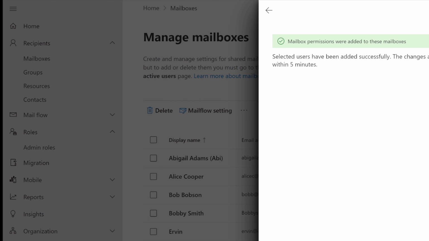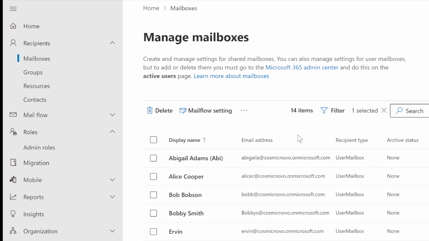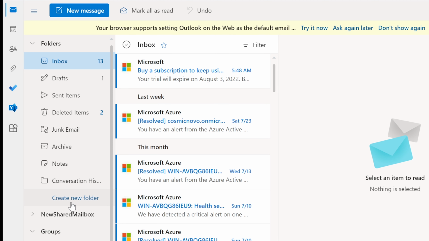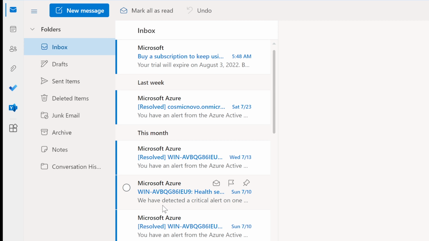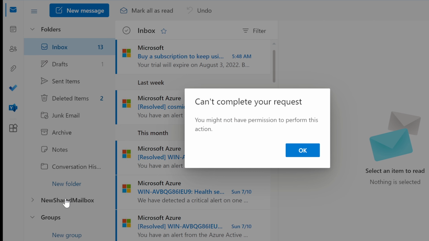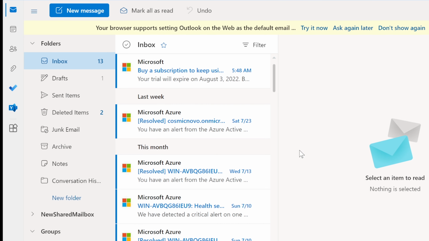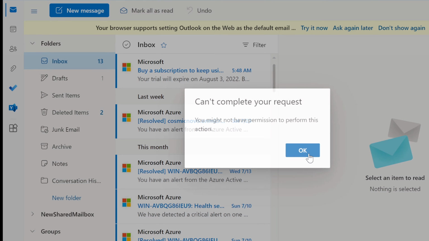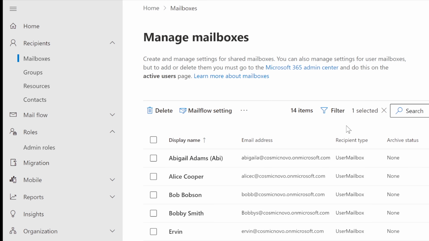So this is the gist of the shared mailbox, and I feel like this is very easy to follow and understand. So it's very important to know these things. I'm going to try again to see if I. Okay, it's going to take a while to take effect. So that's a good point. When you add somebody in there, it's going to take a while for them to gain access. I'd say give them half an hour. Say check later in half an hour or something like that. So that's fine.